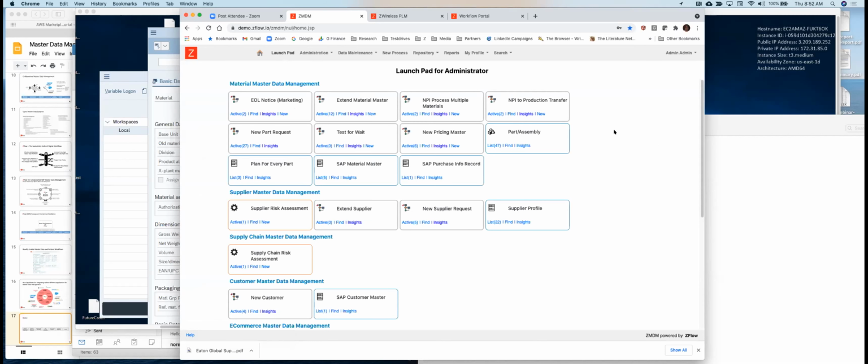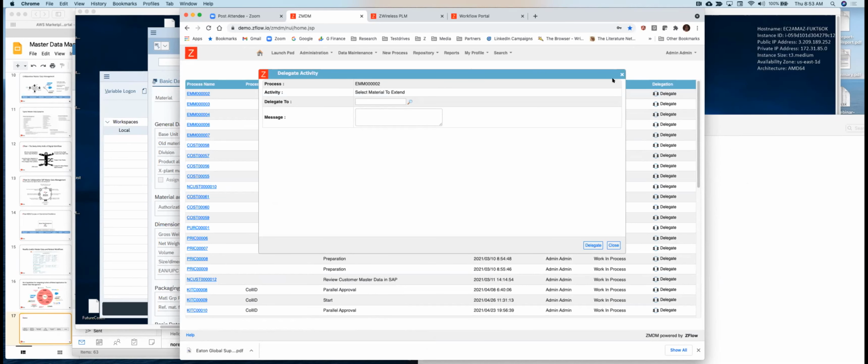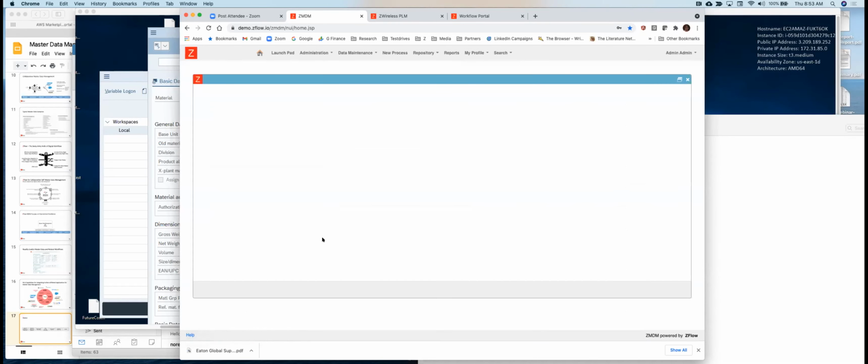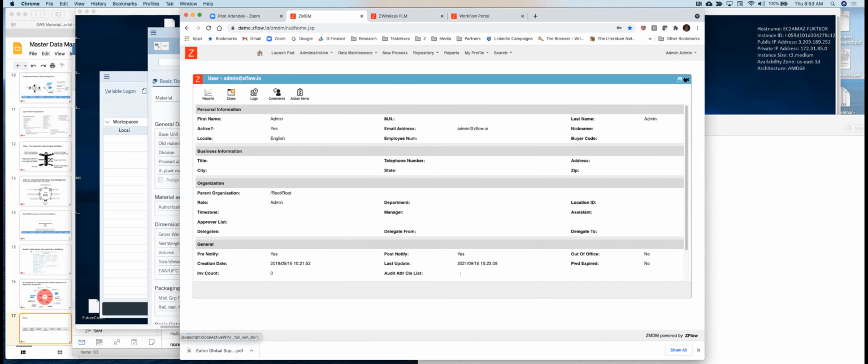So with that, what I will do is look at the questions. I think I'm gonna go from last in, first out. Can you delegate approvals? Yes. So all of these activities come with delegation possibility. Two types of delegation. You can manually delegate to somebody, or when users go on vacations, they can also delegate, put some delegation dates, etc., and who the delegate should be. Okay, so it's a pretty fundamental tool to do that.